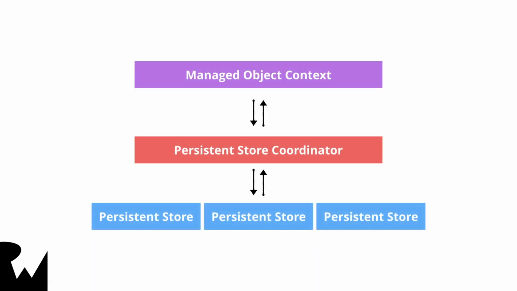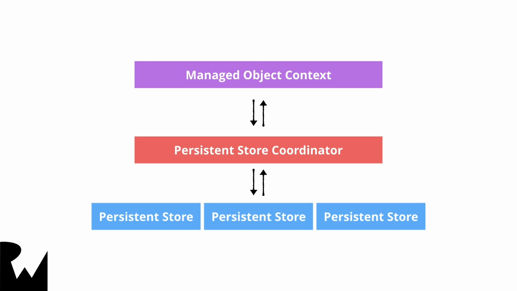In design patterns, a facade is an object that serves as an interface, hiding a more complex implementation underneath. And this is exactly the role the coordinator plays. When using Core Data, the data might be stored across multiple data stores. Some data could be stored on disk, while some could be held in memory. But because the coordinator hides all of this away, from the perspective of the managed object context, there's just a single aggregated data store.